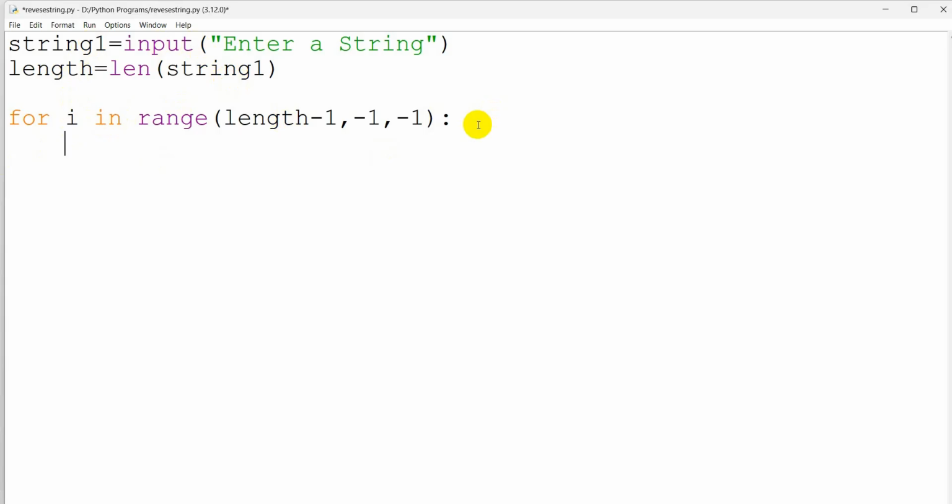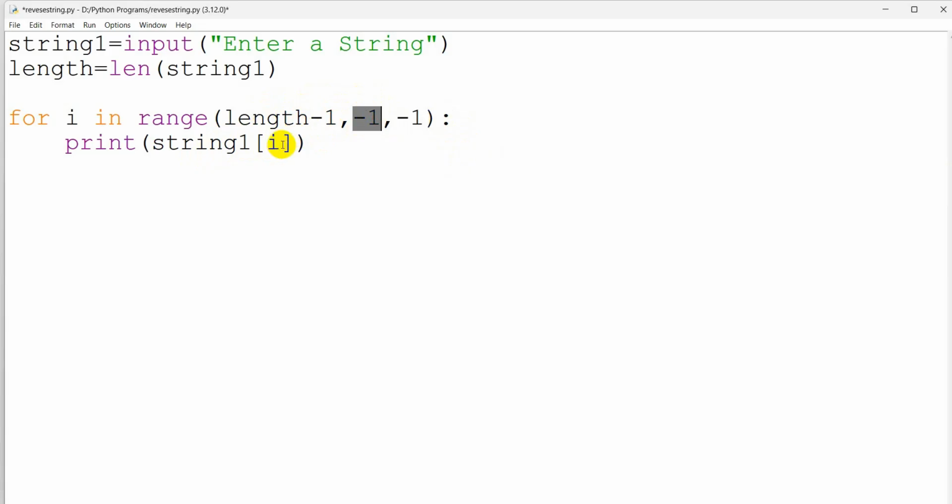Now I am printing: print string1 of i. So the initial value of string1 of length minus 1 prints the last character, and minus 1 means the value will be decremented, which prints the last but one character, and finally it will print up to the zeroth value.